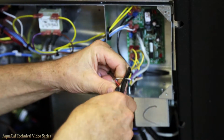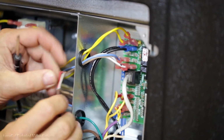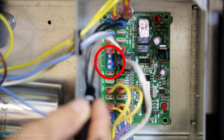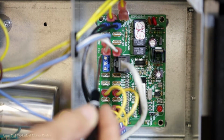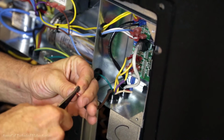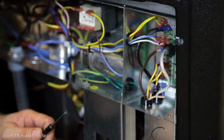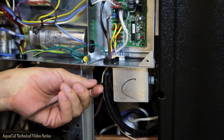Strip the wire back about 3/8 of an inch and connect to the Y and Z terminals on the heat pump microprocessor. The terminal screws are very small, so you'll need a number 2 slotted screwdriver with the tip about 1/8 of an inch across. On some models, there isn't much room to connect the wires. Holding the wires with a pair of needle nose pliers while tightening the screws can save a lot of time and aggravation. Secure the wire in place with tie wraps.